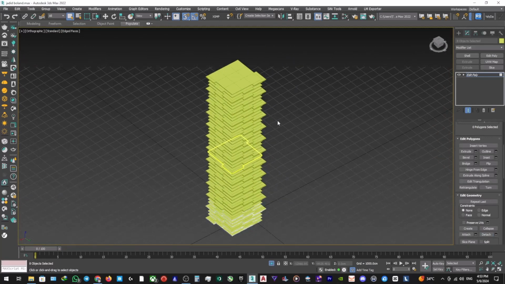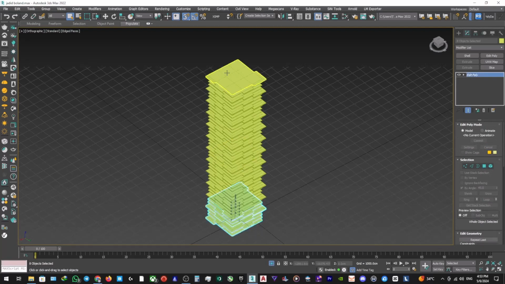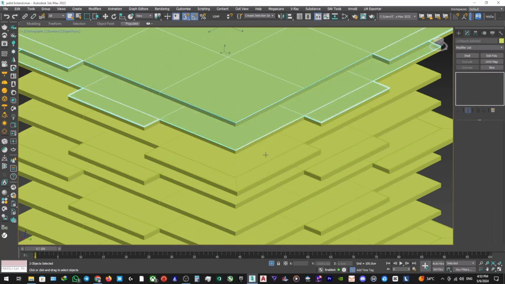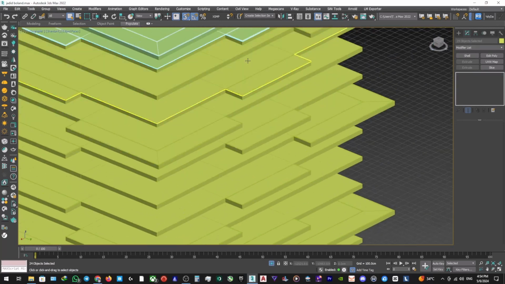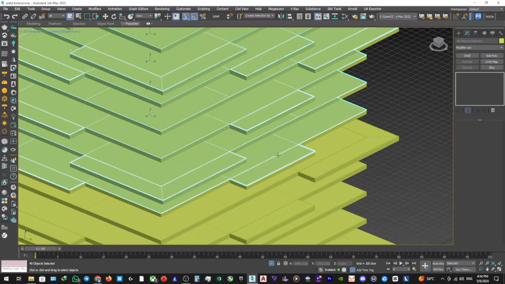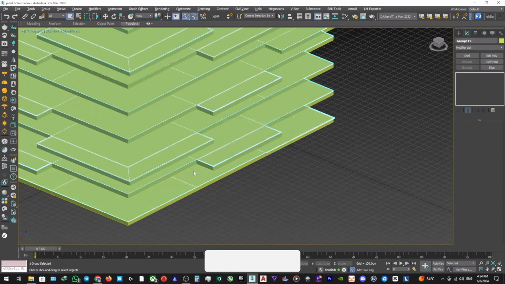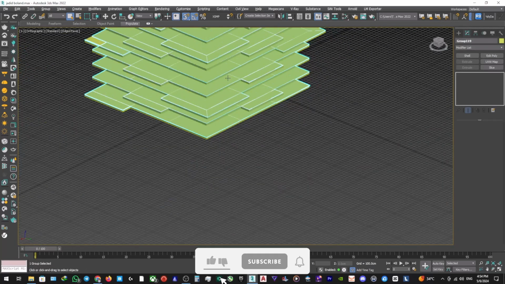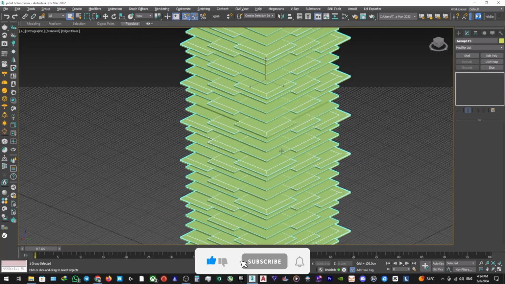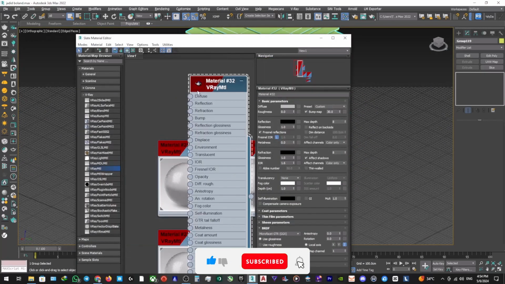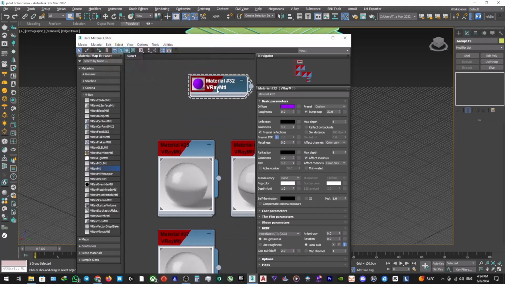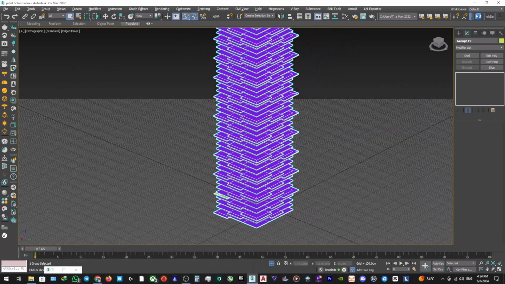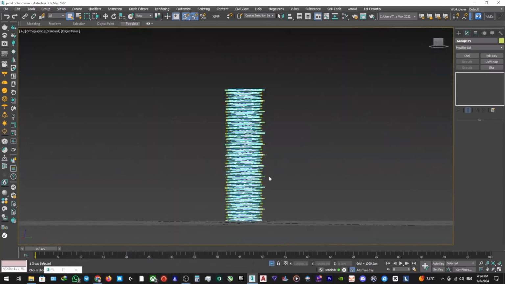So now I select all the floor planes to change the material. Then I group all of the surfaces and I change the material of them. Okay, it's finished.